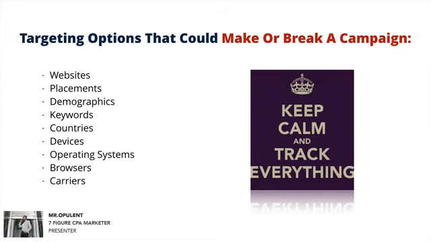Devices, okay, so for example, tablet might convert differently to iPhone or mobile, okay, and mobile might convert differently to desktop. You might find that maybe tablet might be profitable for you, desktop might be profitable for you, but maybe mobile might not be. Okay, so devices can be a very, very big thing. Operating systems. So let's say, for example, you might have a campaign that might work well, and this happens a lot of the time when you're targeting mobile, where you might have a campaign where iPhone converts very, very well for you, but for example Android might not, or even vice versa, where Android might convert well for you on your offer but iPhone may not.